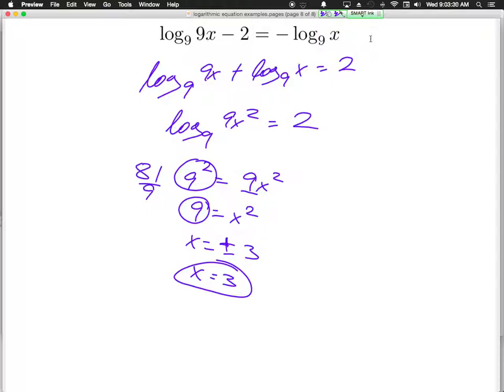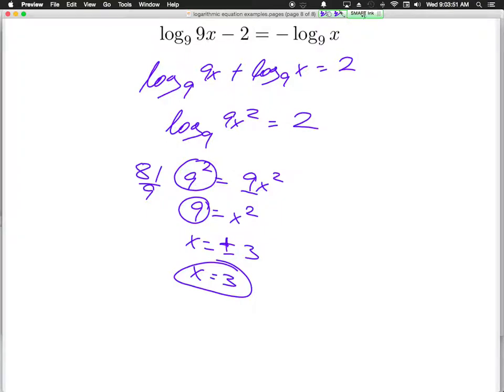So that is all of our logarithmic examples we're going to do today. What was the first type of logarithmic problem? There's one log. The second type, multiple logs, and everything was a log. And the last type, multiple logs, and not everything's a log. So those are the 3 different types of logs we've got to solve.